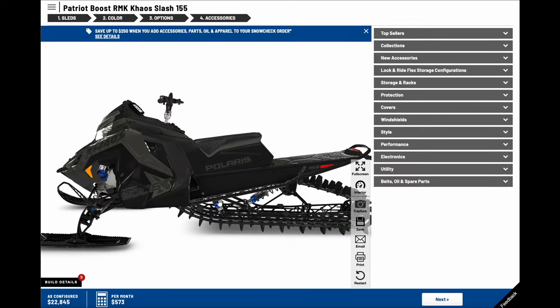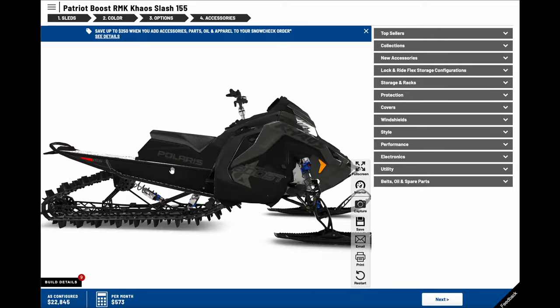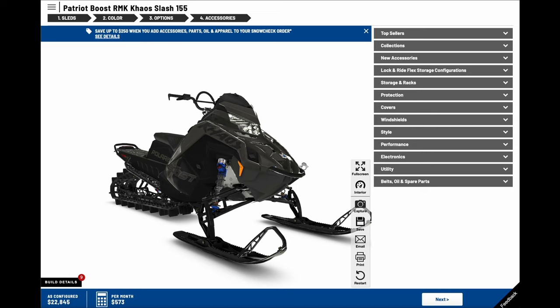And so that is my build. You can go in here and get some other little accessories and stuff like that. But this would be my build, all black, Chaos, just like I've snow checked the last 2 years. So that's it from the Polaris side. Let's hop over to the BRP side, meaning LYNX, and I'll show you what LYNX I would snow check.